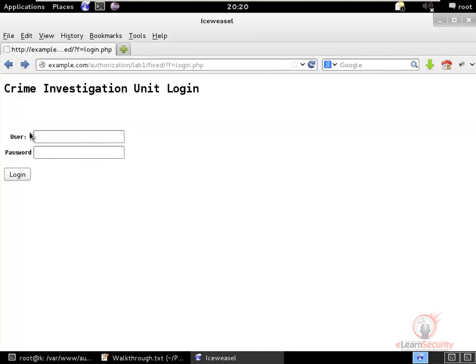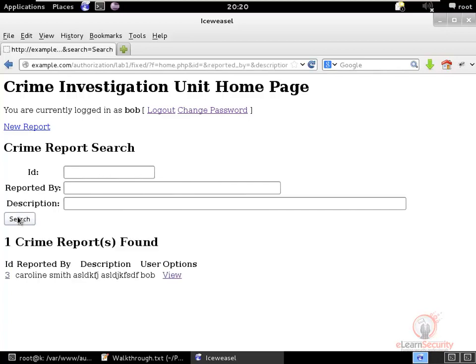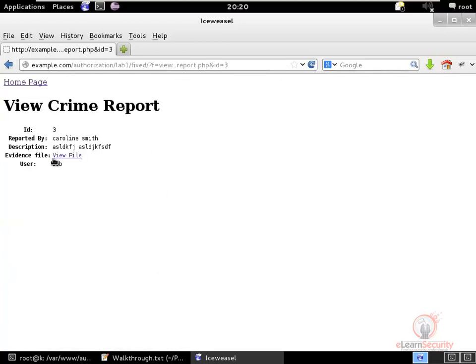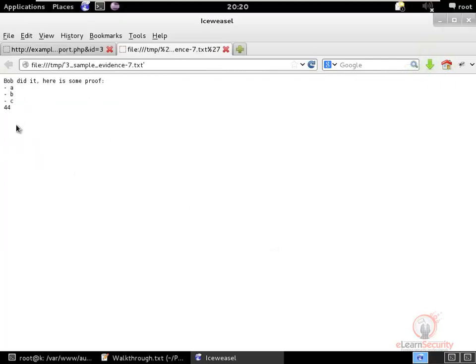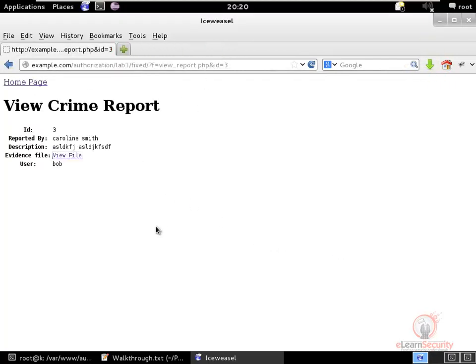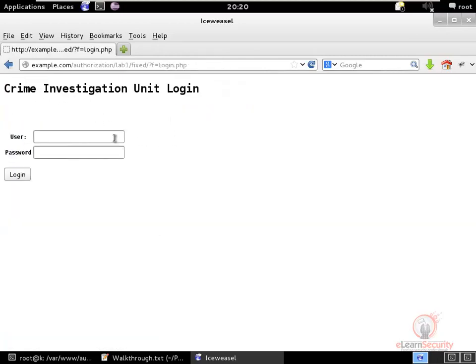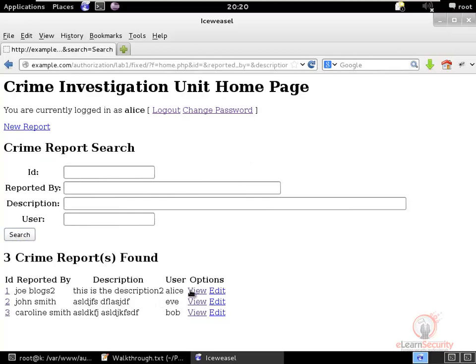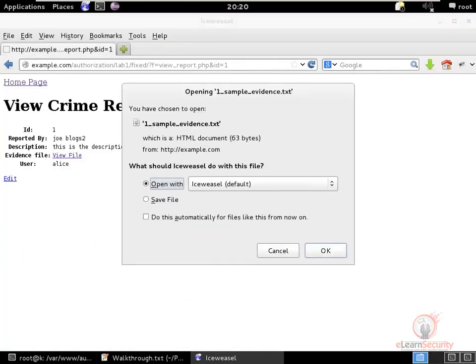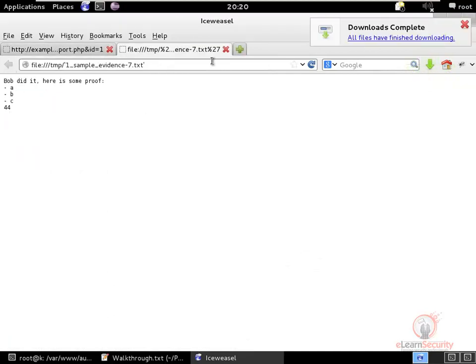But if we log into the application, we should still be able to see the evidence files. So if I click here on view evidence file, we can see that we can read the file correctly. And if we log in as Alice, for example, and we go and view an evidence file for Alice, we can read it as well.